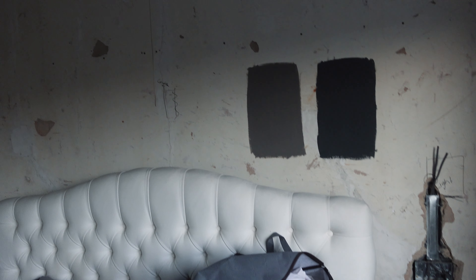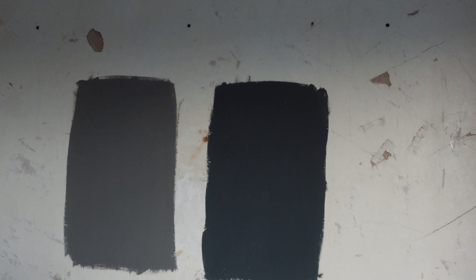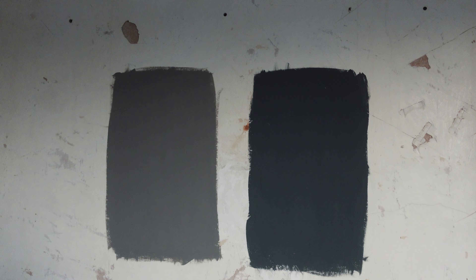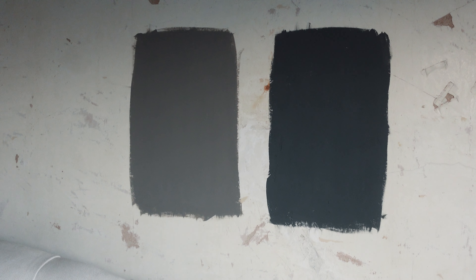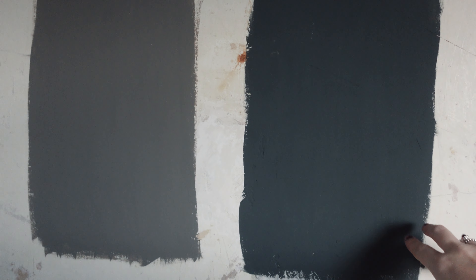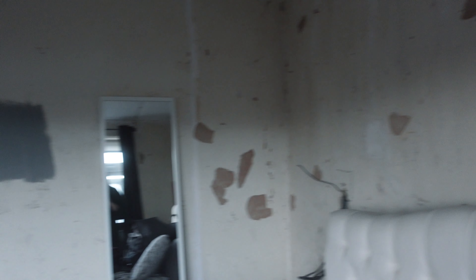I think the last vlog, I ended on the colours for the room. I did give these two coats, but you can see them a bit better now. I honestly think I am going towards this mushroomy grey colour. I said to someone at work the other day, I was after a mushroom grey — and I think I have found a mushroom grey. But this one — beautiful colour — I think a little bit too cool toned, a little bit too bluey grey. I like the warmth of this one, which I think will match the style of the room quite nicely. That was another option when I was wanting a light blue in the room — completely changed my mind. This is another Farrow and Ball — I only did one coat, but yeah, beautiful colour, just not for this room.